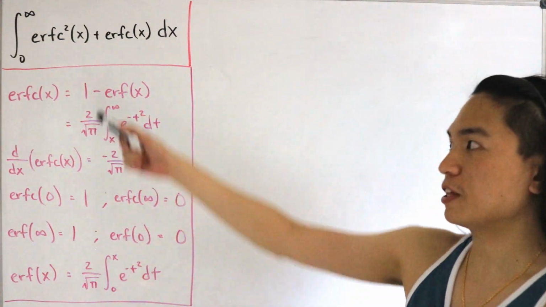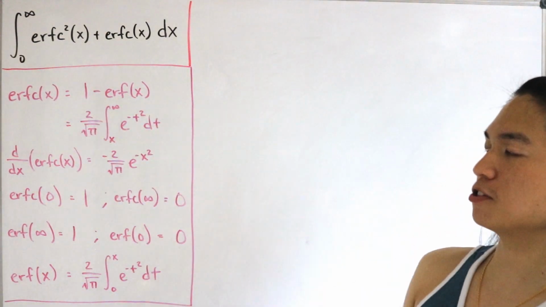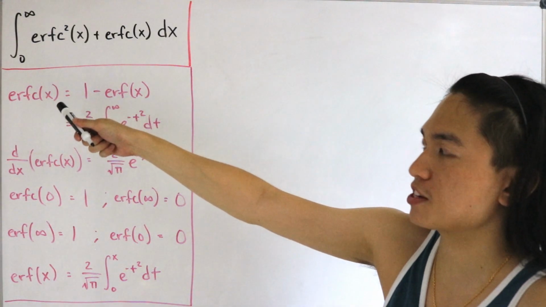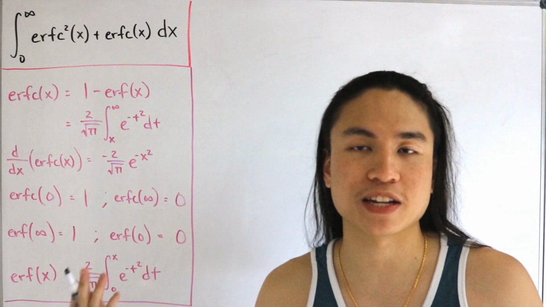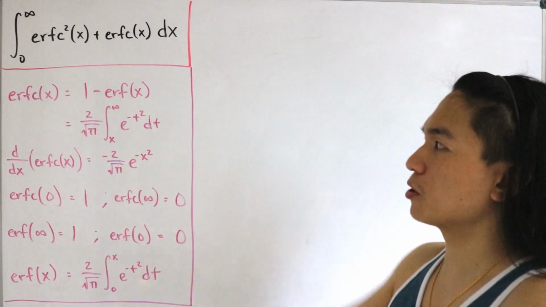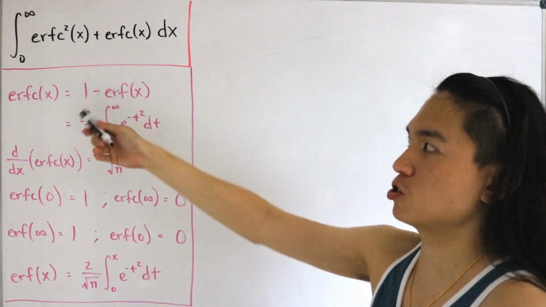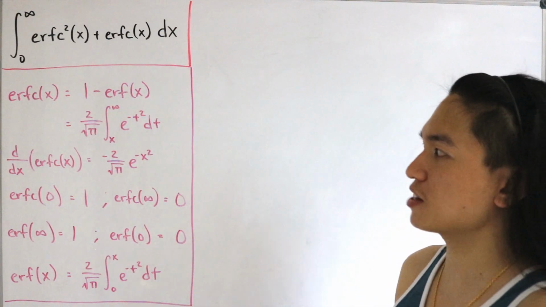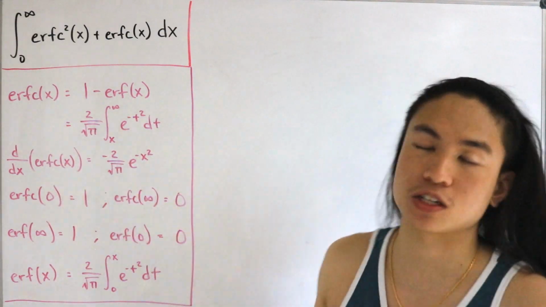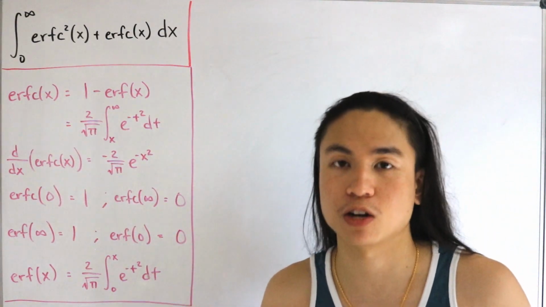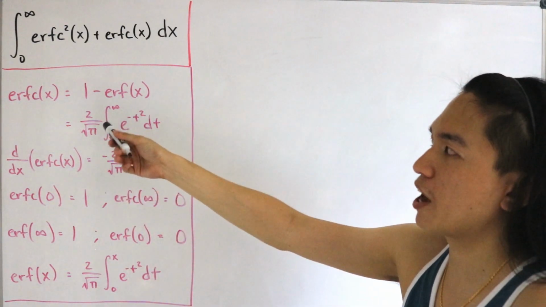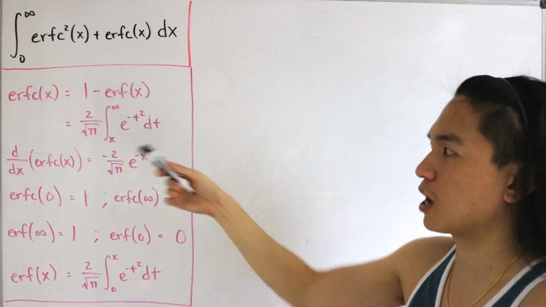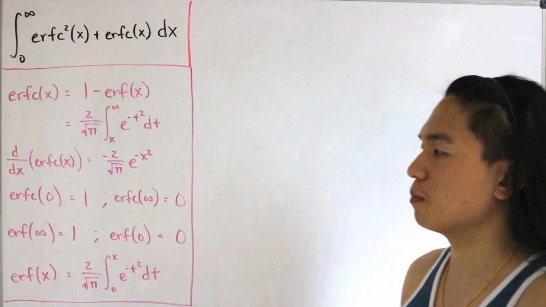Okay, so everything I've written down is going to be some important information. We have that the complementary error function of x is written as this integral over here. It's similar to writing the error function, but the bounds are different. In other words, you can write this in terms of the error function as 1 minus the error function of x. Taking the derivative of this is going to come in handy, as I mentioned, since there's going to be integration by parts involved. You simply apply the fundamental theorem of calculus, and then you get this value.